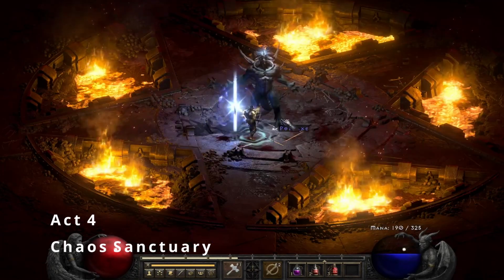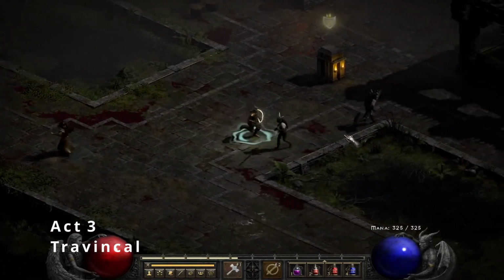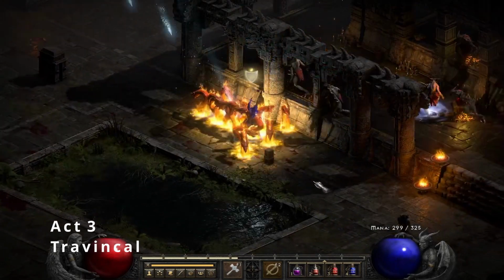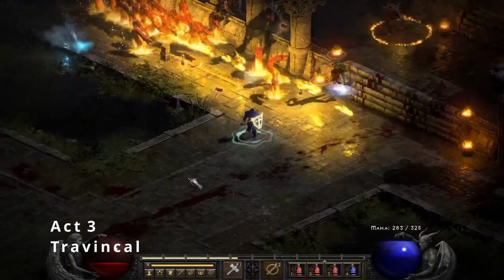So the next spot that I usually farm is Travincal in Act 3. I don't usually resurrect my Merc for this because there's a really good chance that he's just going to die instantly, so I just do this solo by myself.